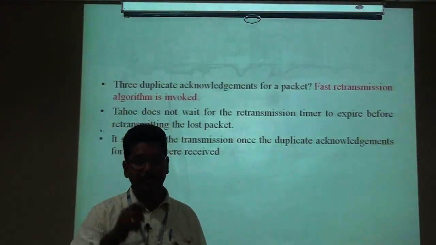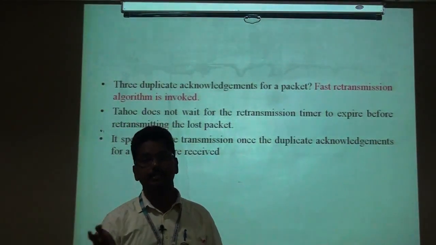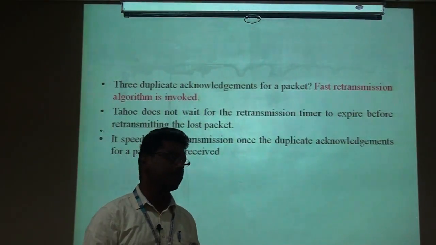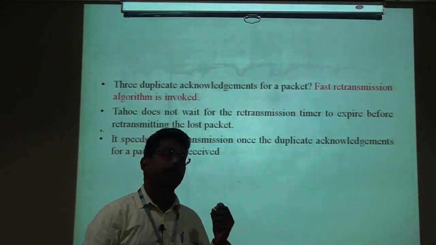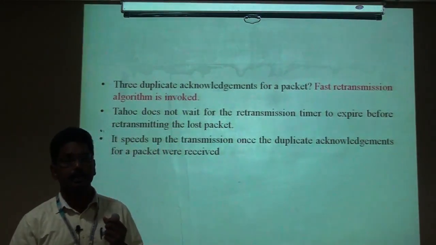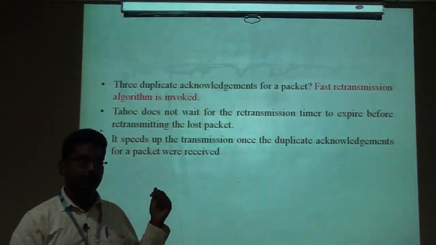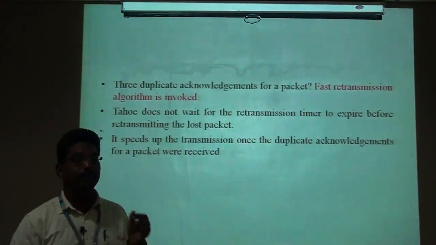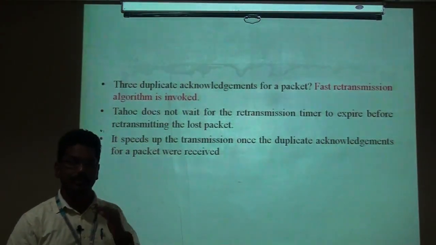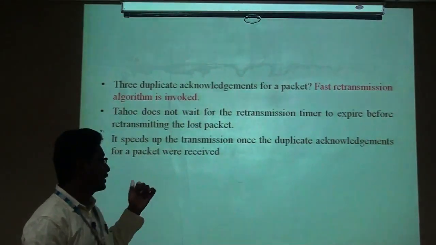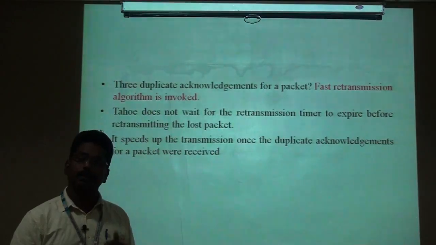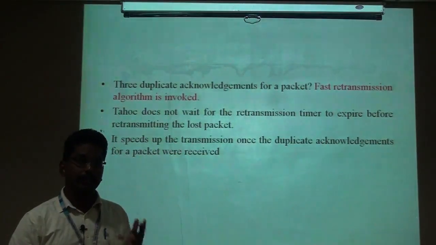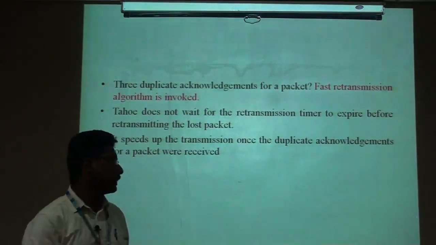Here the size of the window will be increased or decreased by 3 times the actual size of the window. Why do we increase or decrease the window size by 3? Because here the condition is if we receive 3 duplicate acknowledgements, then congestion occurs and fast retransmission and recovery come into action. That's the reason why we increase or decrease the window size by 3.